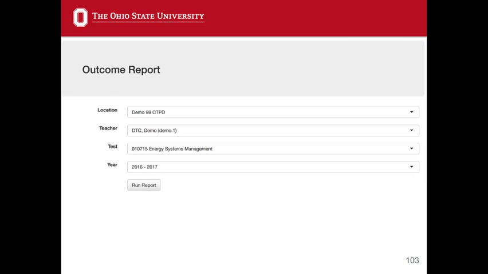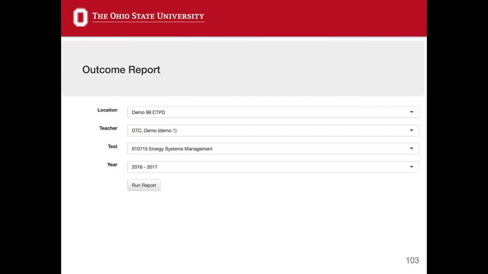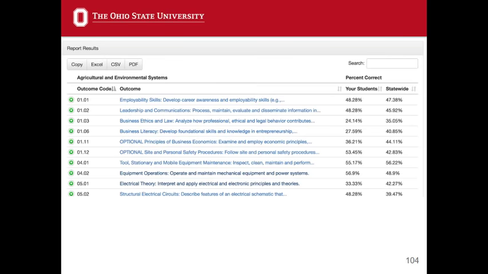You can choose the options of location, teacher, test, and year, just like everywhere else. And when you run that report, this is what you see. So listing down are the standards that are on this particular test. Which test did I choose? The Energy Systems Management test, an exciting field of study. So you can see all the outcomes on that test.